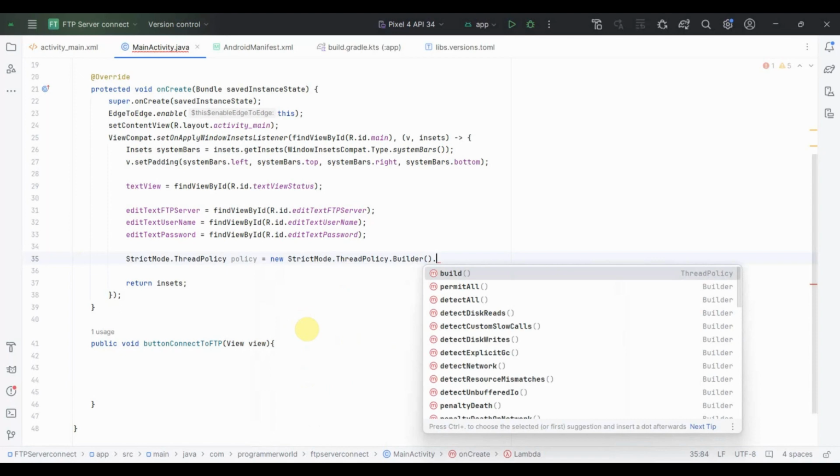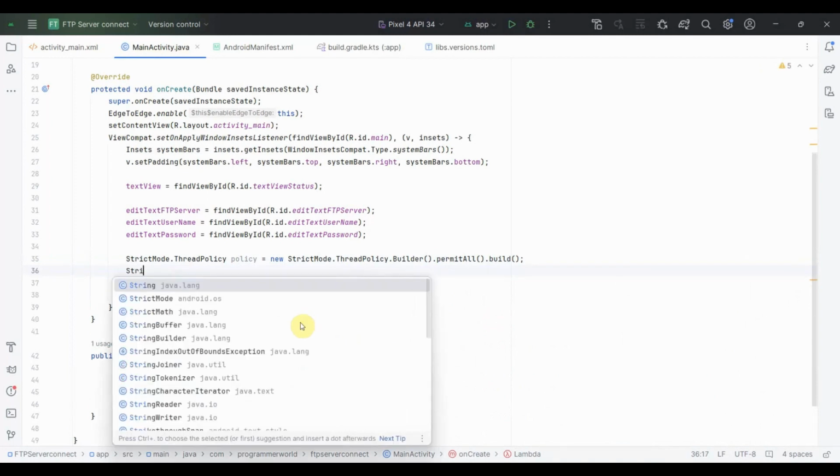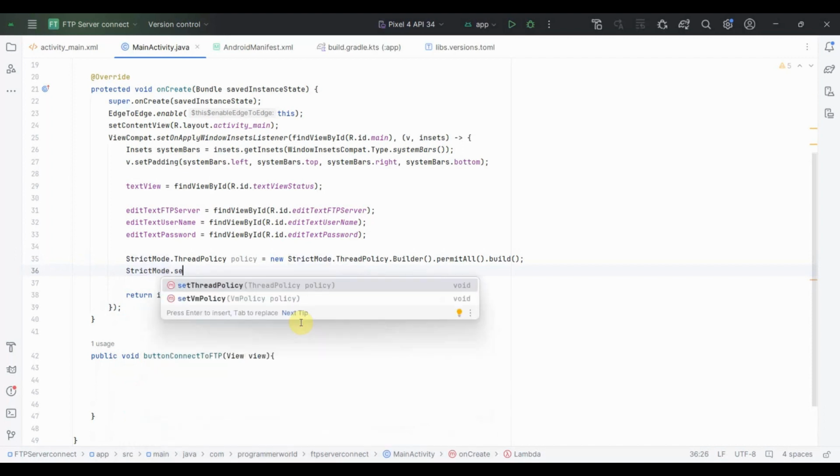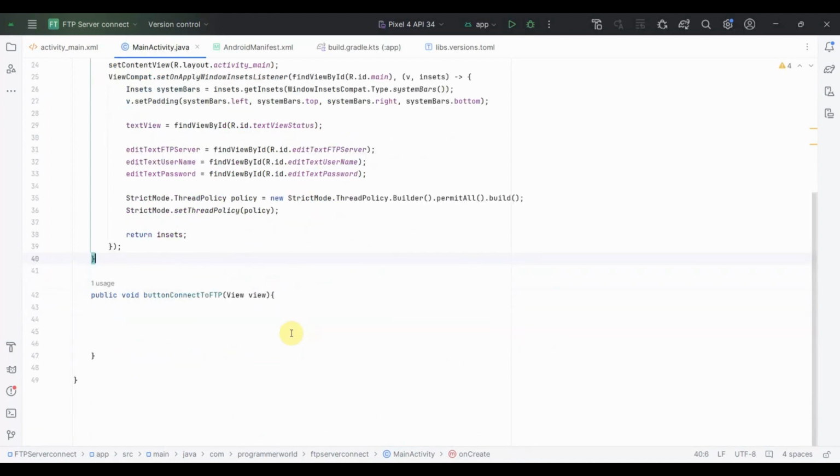So I just do a permit all here, although it's not a recommended approach in good programming practice. So in your actual commercial app, you should change it by doing it in a separate thread, not hard coding the thread policy. It's not a recommended approach, but it's just a quick solution. That's why I'm doing it.